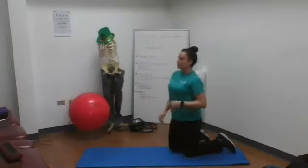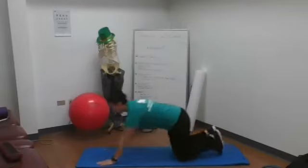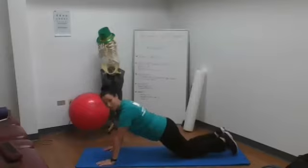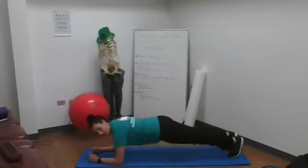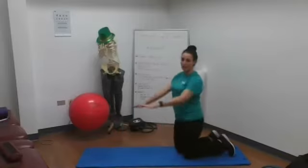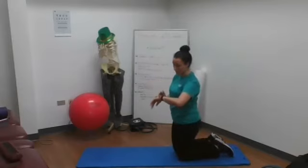All right, so there are modifications. If a high plank is too hard for you to get into position, you could drop to your knees, that's totally fine. You could even drop to your elbows, okay? But the way I'm gonna show it is from a high position. So I'm just setting my watch for 30 seconds, and then I'll demonstrate what we're gonna do.